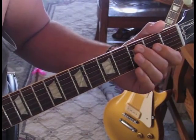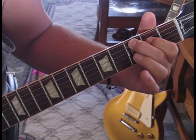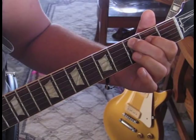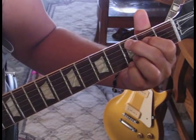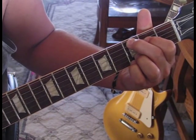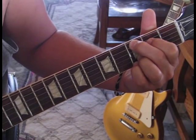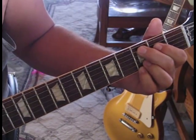We're going to take a C. We'll be playing on the 5th string, 3rd fret, middle finger. Follow that up on the 2nd fret with the 4th string. And you want to use your ring and pinky finger on the 1st and 2nd string at the 3rd fret. That gives you that C. Don't play the sixth string on that.